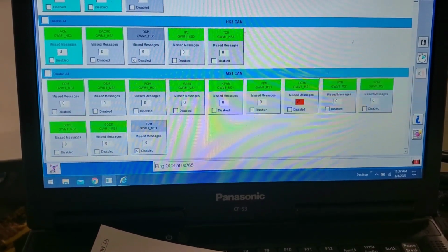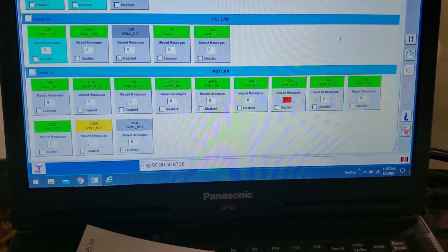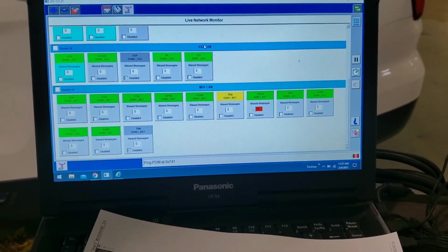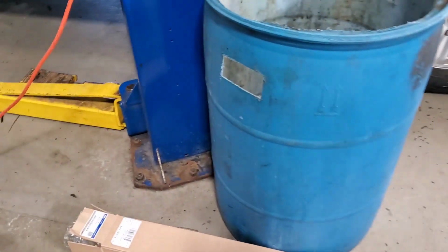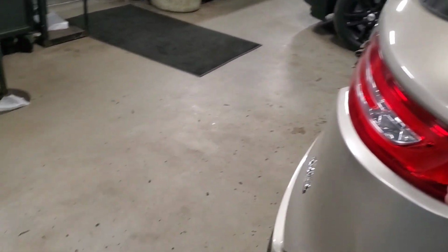But if you let it run for 2 or 3 minutes, it'll give you another tick. Then it'll give you another tick. Then it'll give you another tick. But it doesn't fail enough to give you a hard fault to go off of so you can actually diagnose what's going on. So what it does is it leads you to believe that you need a liftgate motor. So when you go do the pinpoint testing for trunk or rear trunk release not working, it's going to lead you to the motor, and then you're going to replace the motor and it's not going to work.